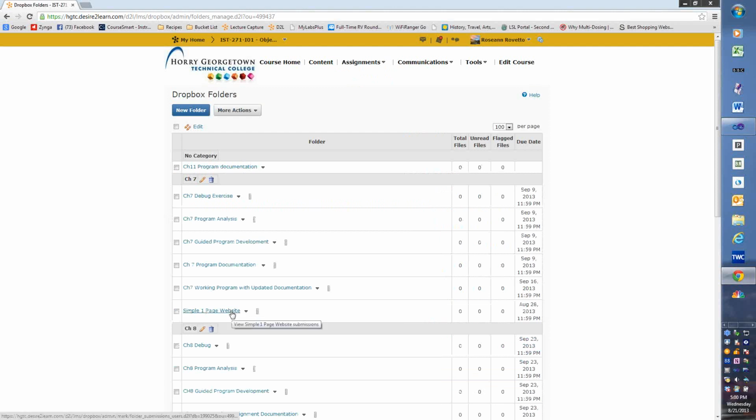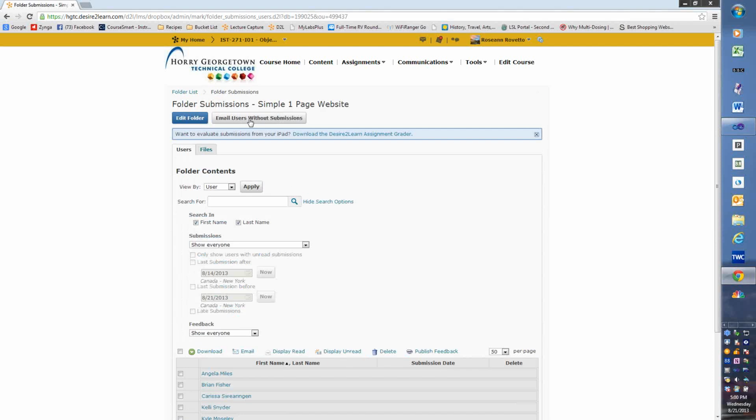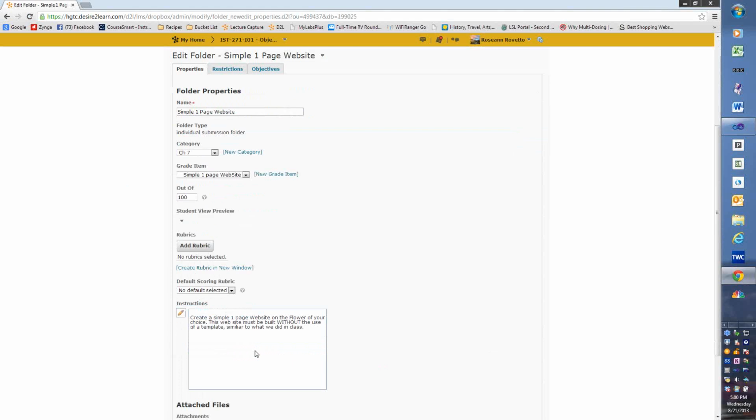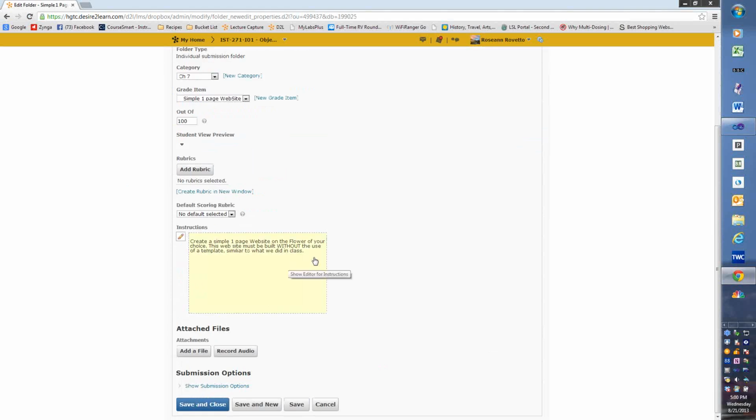Simple one-page website right there. All right. That's where it's to be handed in. Create a simple one-page website on the flower of your choice. Oh, yeah, I forgot I wanted it done on a flower. So when you click the button, it needs to display information on the flower of your choice.